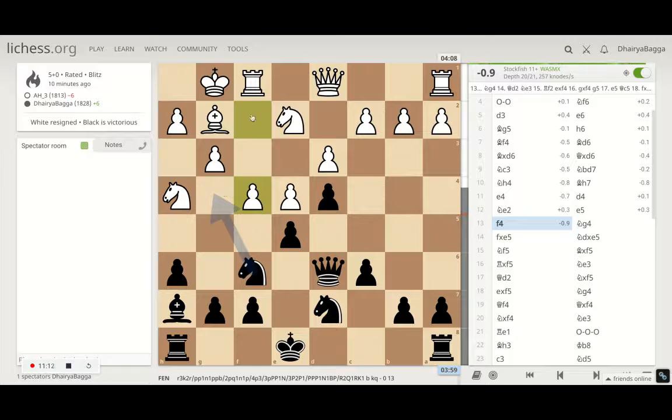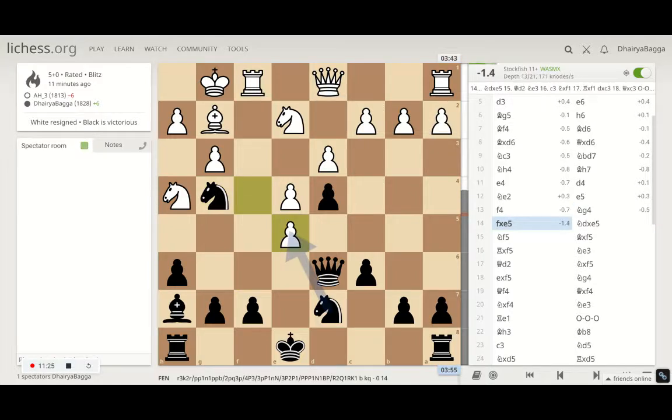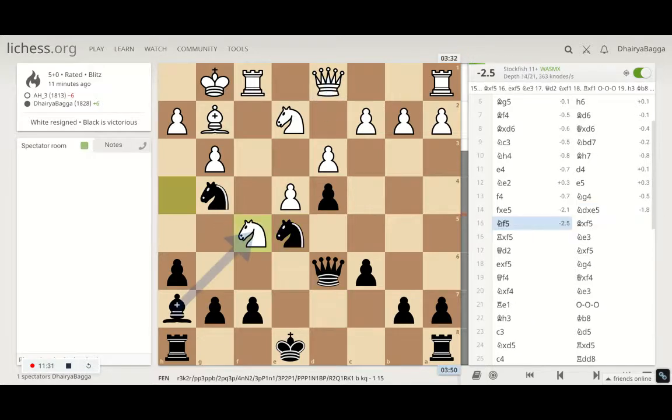And as soon as he does, as I told, that it is a very good square for the knight, because his next move would be to e3, which would be very deadly for white. And that's what happened in the game. I moved knight to g4. He captures the pawn. The computer suggests taking back with the knight, and that's what I did.